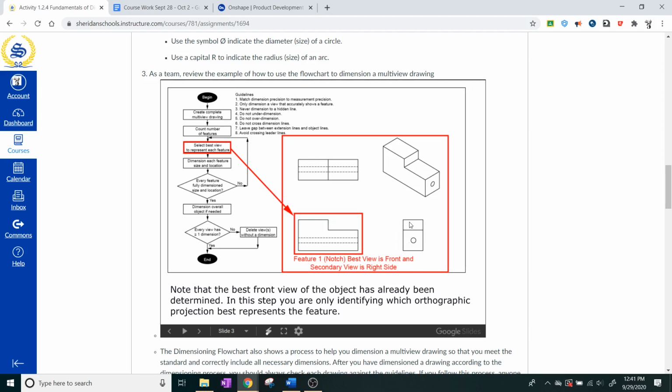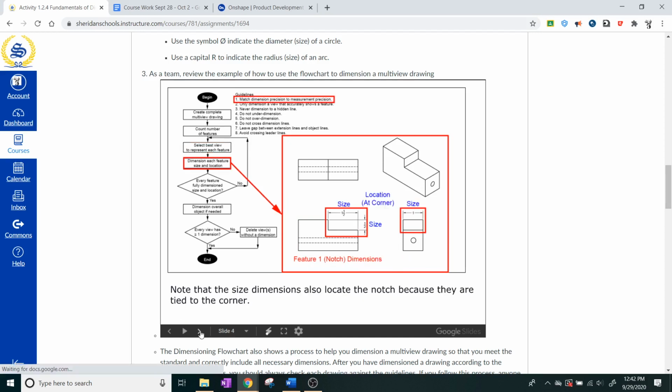But if I look at the right side, the notch is really hard to see. And from the top, the notch is also really hard to see. So when we're dimensioning this notch, we want to use this bottom left view. So we're going to put in our dimensions here, and for the depth of it, we can put our dimension for the 1 inch deep across on this side. This would be the side view, and this would be the front view.